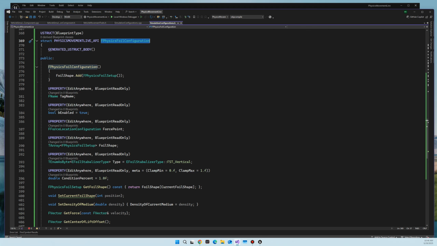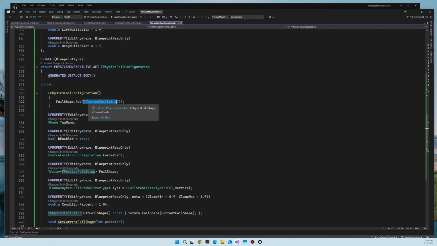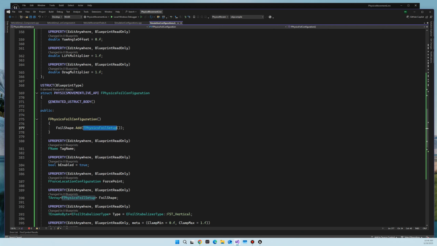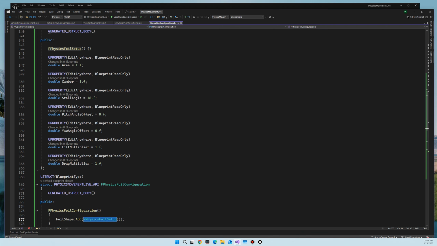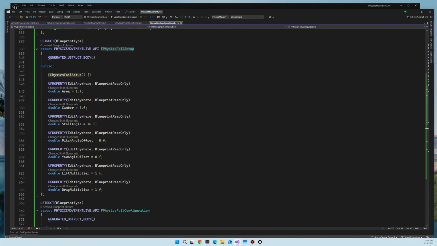So the first thing we're going to do on the constructor, by default, is create a physics foil setup. We know that we need that setup, so we're just going to do that. For every one of these that we add into our component, it'll also create a default physics foil setup, which is this one up here.